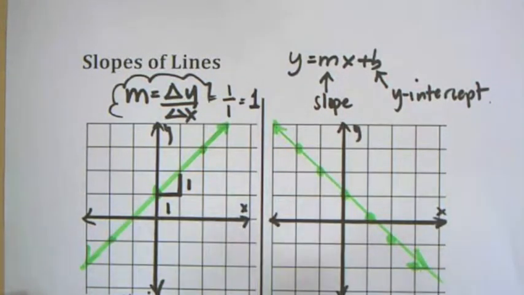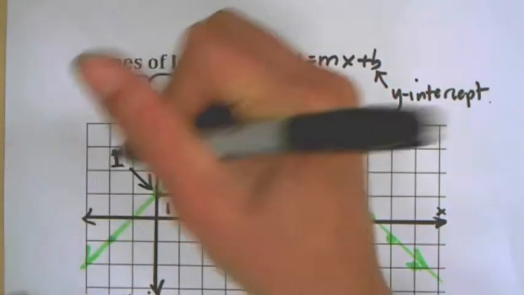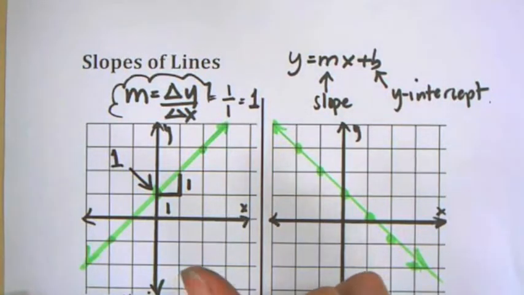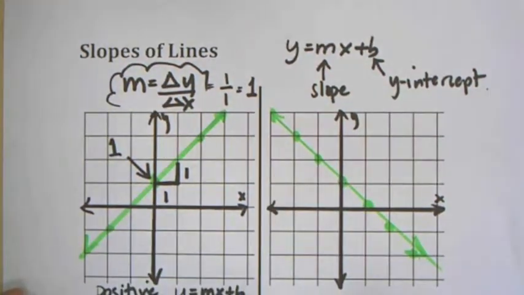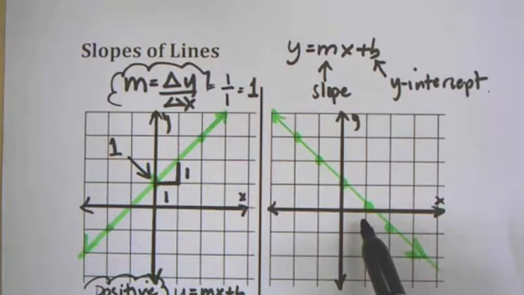So in this equation, we would write y equals mx, where m is 1, and the b is your y-intercept, which is also a value of 1 there. You can also just write this as y equals x plus 1. That's the more standard way. But the main thing is looking at that and going, okay, that is a positive slope.